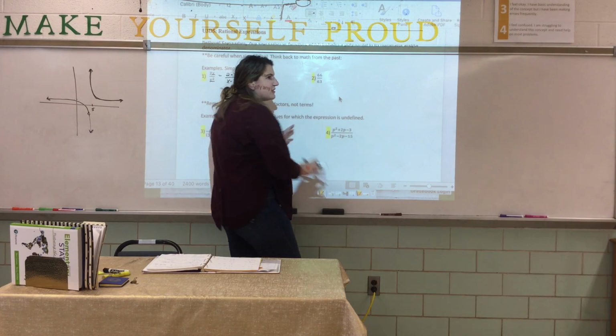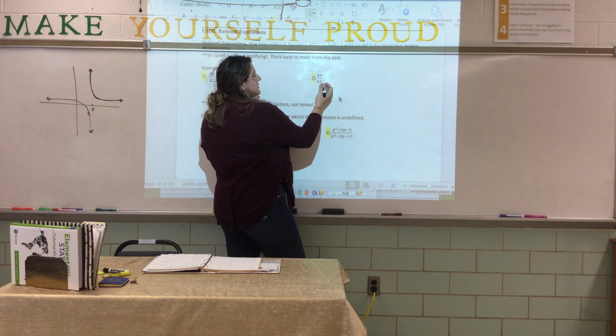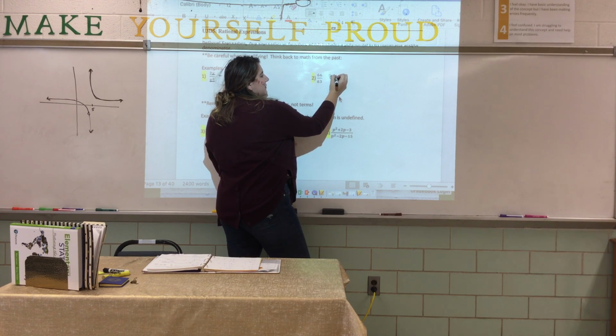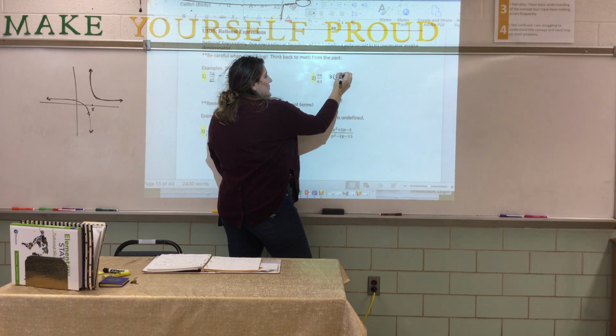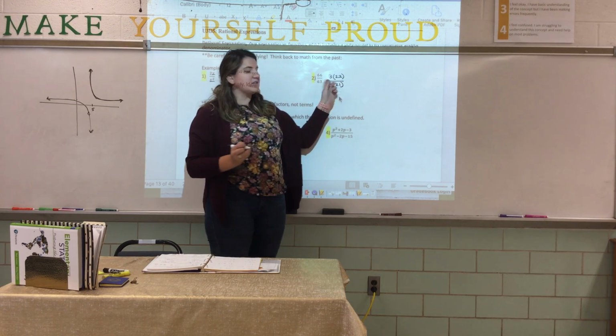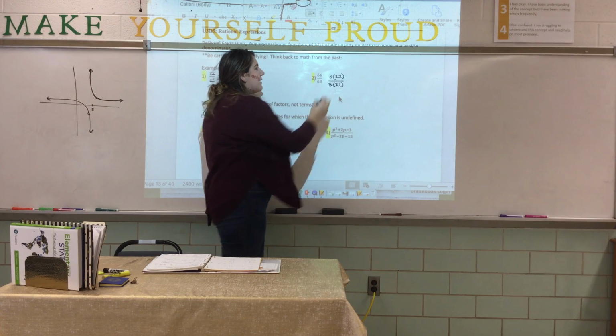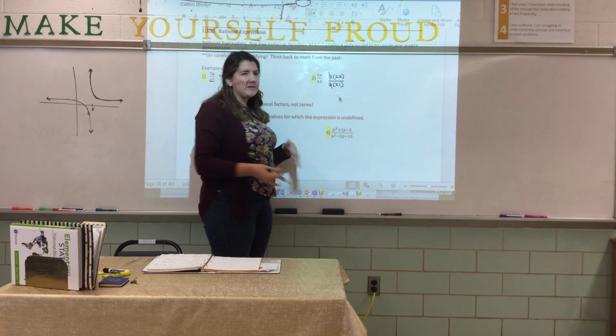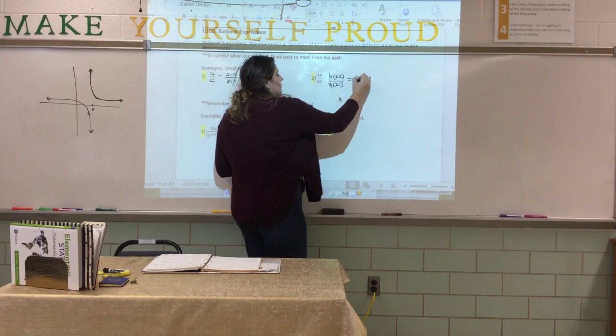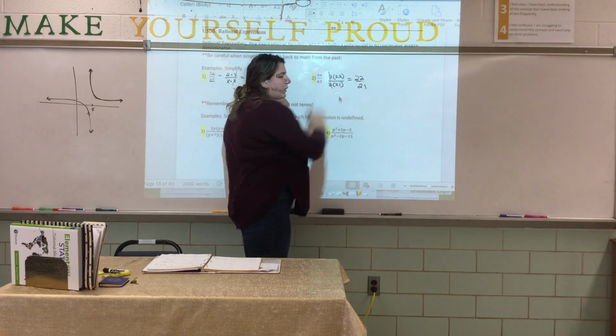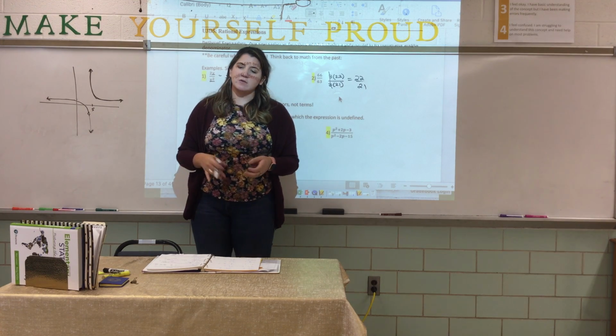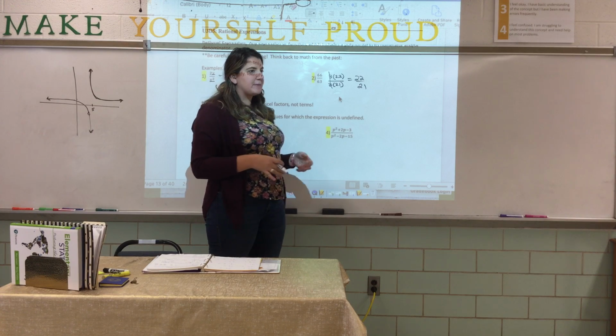If we wanted to look at this factor idea, we could say this is 3 times 22, and this is 3 times 21. Now each of these are factors instead of terms. And we could cancel out a factor of 3 for dividing, and my solution would be 22 over 21. That is an algebraically sound way to look at these problems.